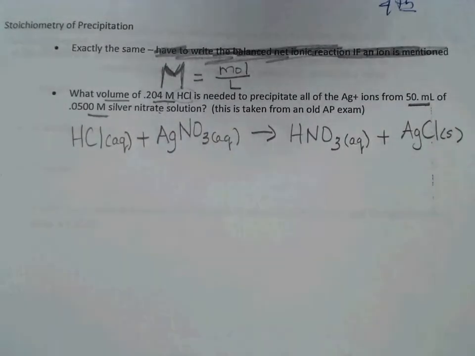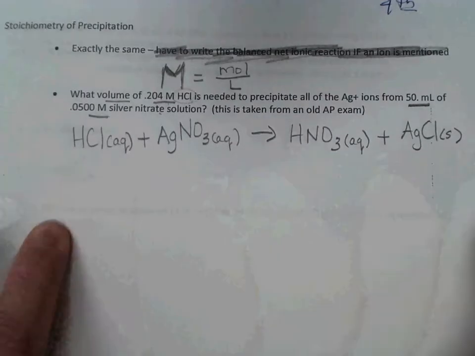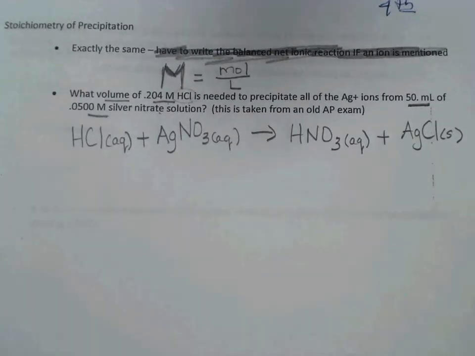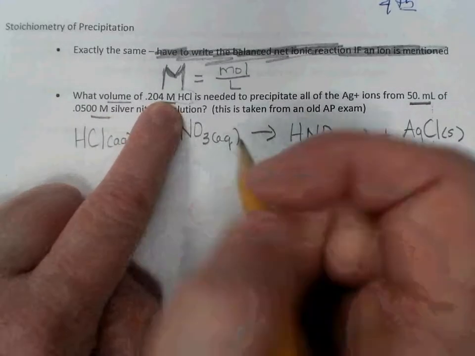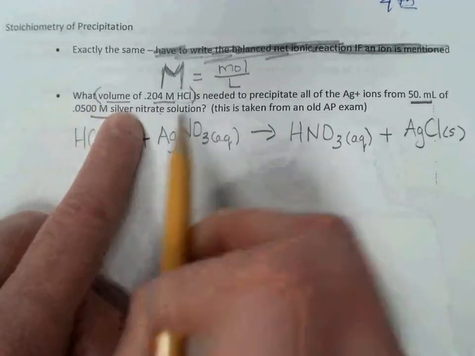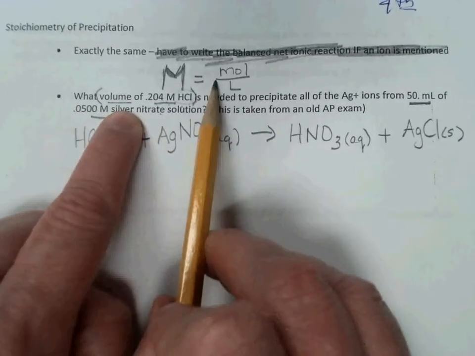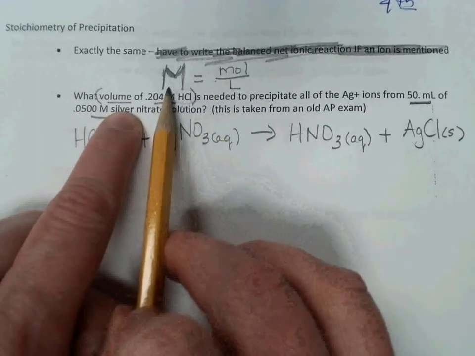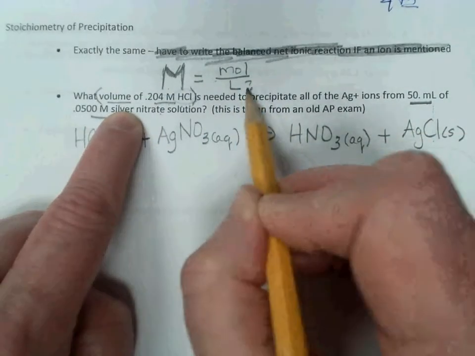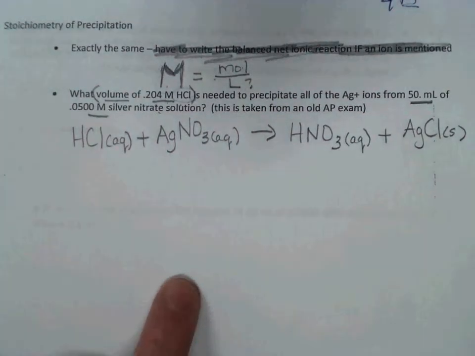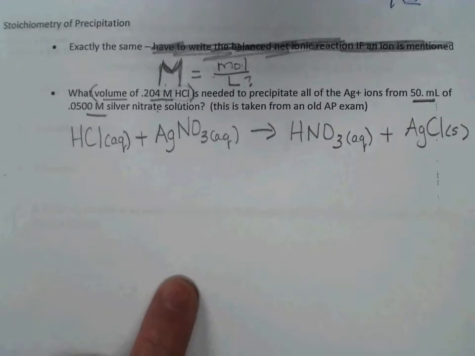All right. What's the good thing about +1 and -1s all the way across the board? It's already balanced, right? Everything is 1, 1, 1, 1. Everybody see that? So are we good to go? We have a balanced chemical reaction, okay? All right. It wants to know what volume of this molar hydrochloric acid. Now, I can use this formula. I got the molarity. I want to know liters, but I got to find moles to be able to use that formula to find the volume, don't I?